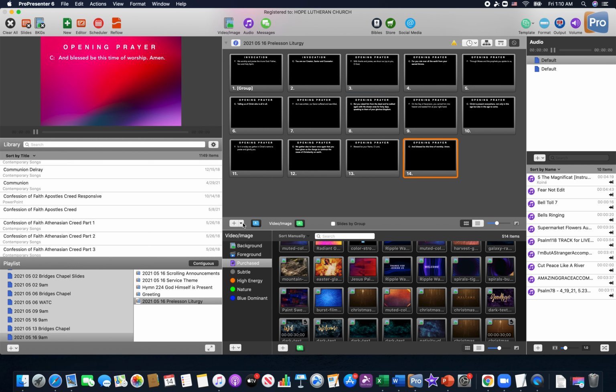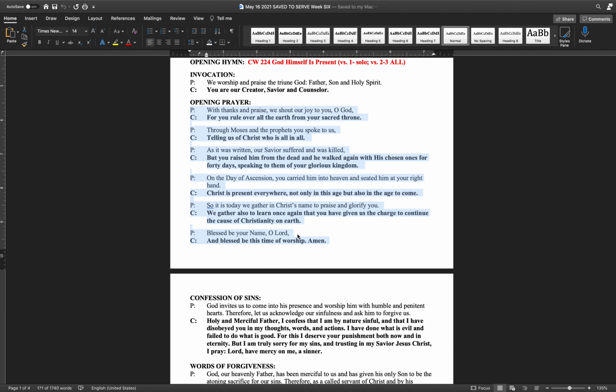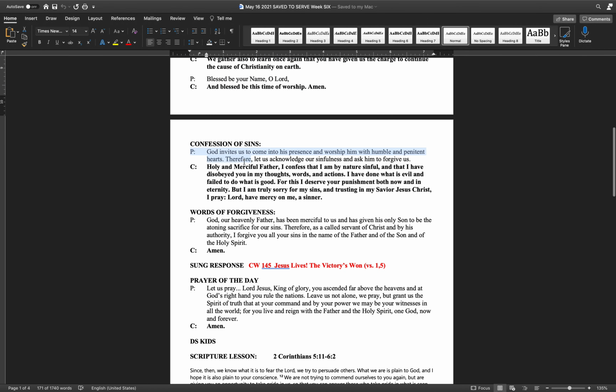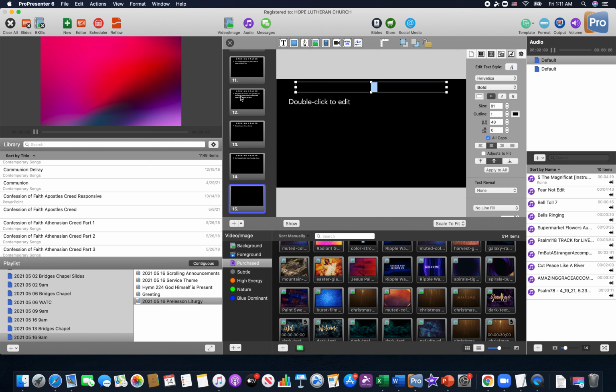I'm going to click down here in the bottom. I'm going to add another one because this section has a new header. So you go into editor again so you can actually edit this stuff. Go into your Word document, go to Confession of Sins, copy, and oops, let's see, this is Confession of Sins. Let's see, that's too big, so you want to keep it on one line, so you're going to stretch that and stretch that, and it'll automatically center itself.